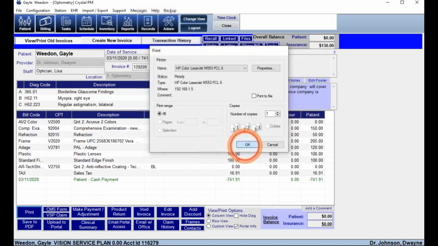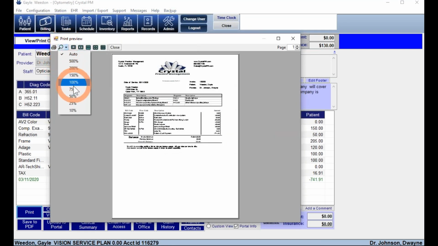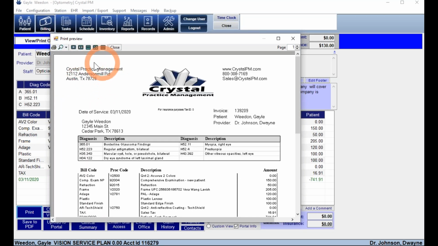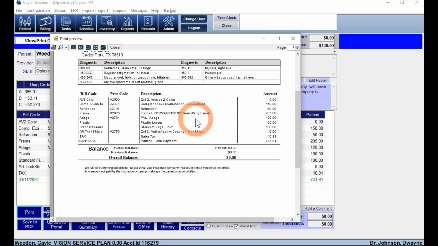Here would be my bill receipt, very customizable. If you want to have your name, your logo, your information, we can also have a footer and a portal information put directly on. Here is our detailed address, our logo, our information, the doctor's name. It's going to have everything you wanted on here. And again, we can customize this very easily.